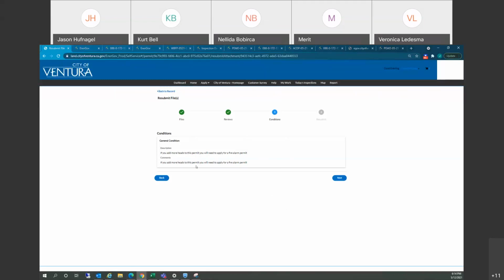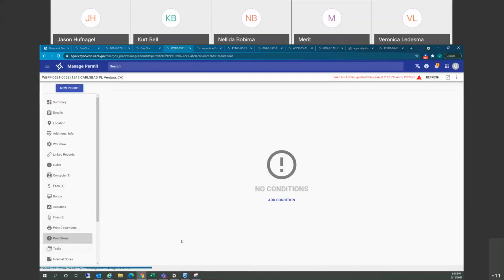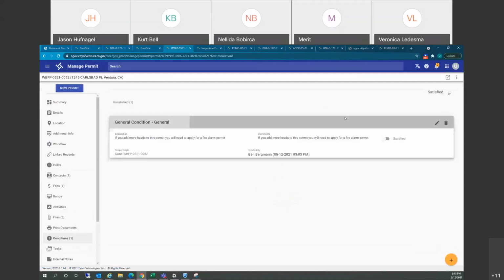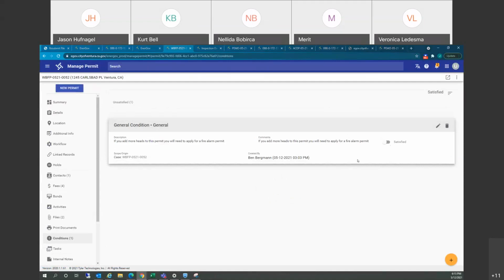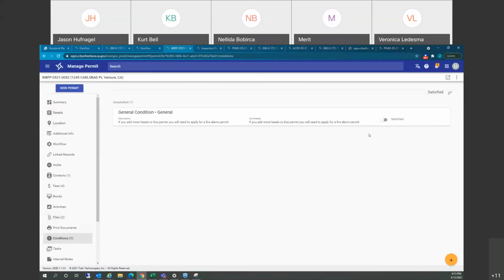But for example, if they did go over, you could have that condition still on the permit, so you can never finalize the permit until that condition was met, or satisfied, I should say. And what I mean by that is, on each one of these permits, if you have a condition right here, let's see if I can just refresh this. This condition has to be satisfied for it to be continued with. So I would never be able to fully go to a final date until that condition was met. So this condition can stay on there until that happened.